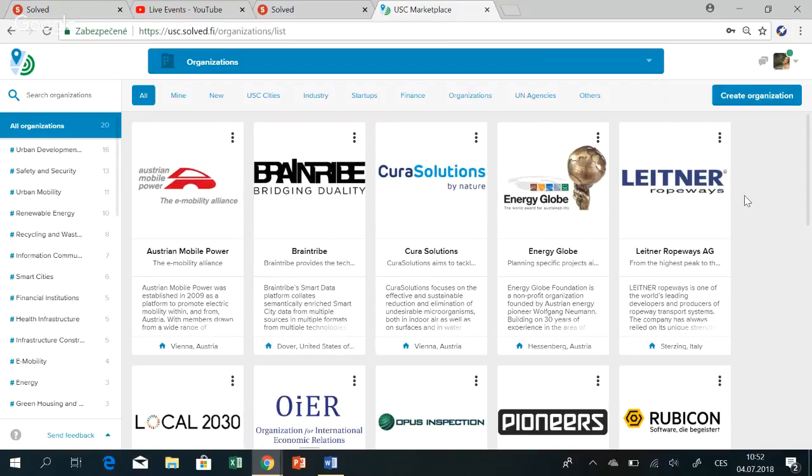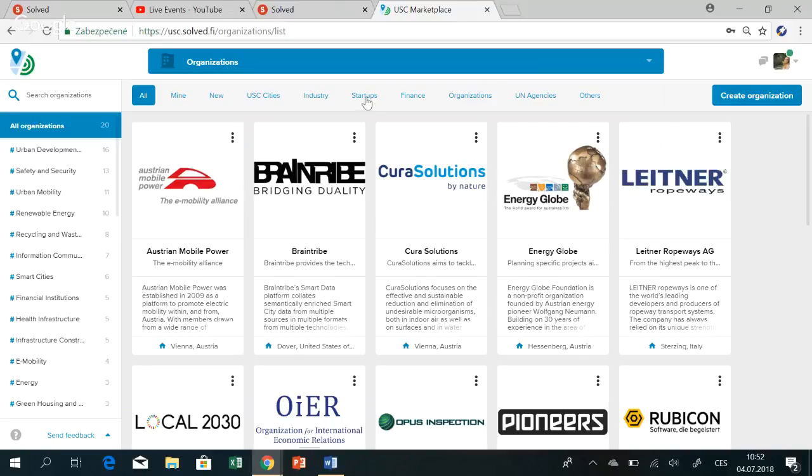It's not just a collaboration tool. Probably, you know, tools like Podio or Trello or Slack. These are collaboration tools. Solved is a collaboration tool, but it's also an engagement tool. Because this way we give the possibility for open innovation ecosystems to have a really good understanding about the community. So let's say you would like to promote your company, your organization, you would like to promote your profile, suggest a project. This can happen then on the branded platform.